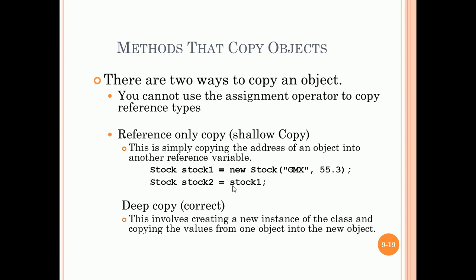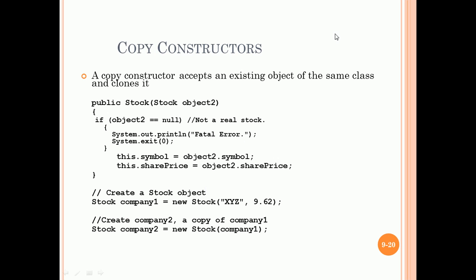So the basic principle of copying an object is that you create two different objects with same data. For this purpose, a very useful construct is the copy constructor. As you know, object creation is done by using the constructor. So in order to create an object stock2 that is same as stock1, you need to have a constructor that can facilitate this operation, because basically you want to create an object that is same as another object. So that's why this constructor is called the copy constructor.